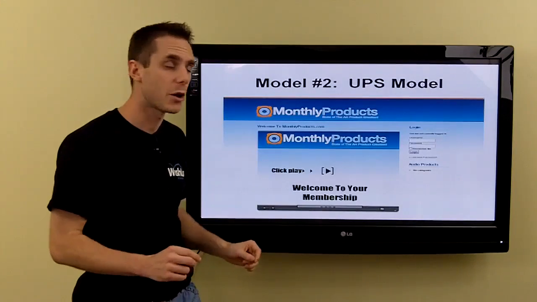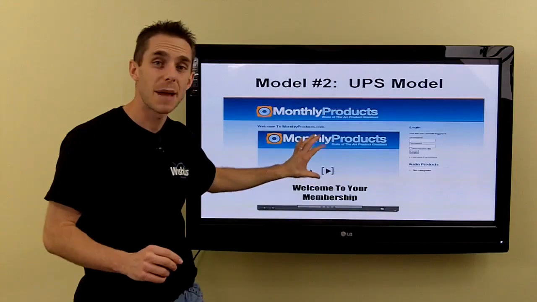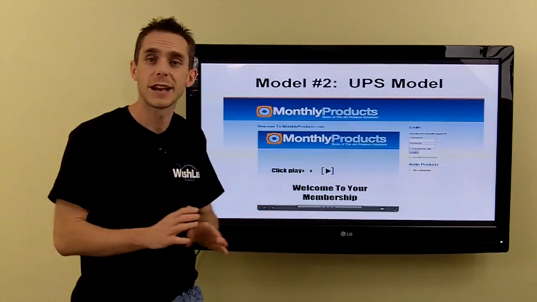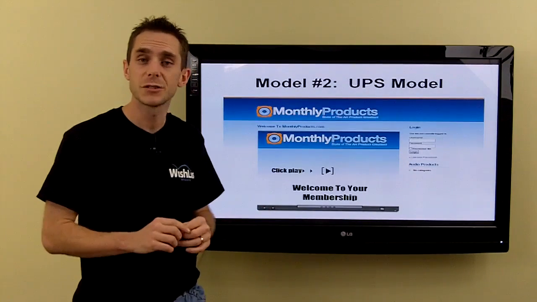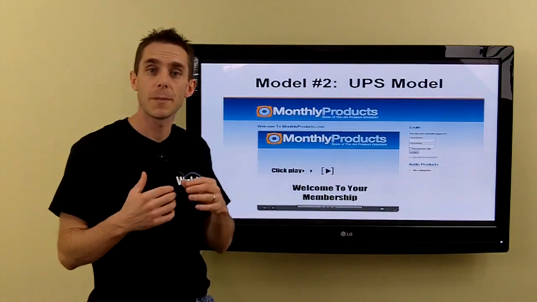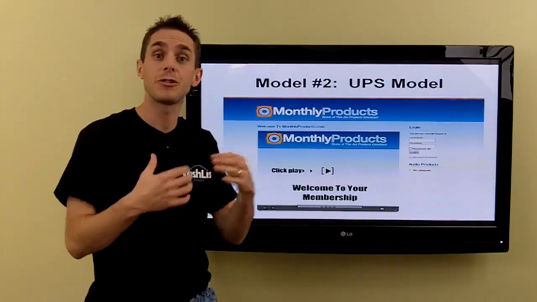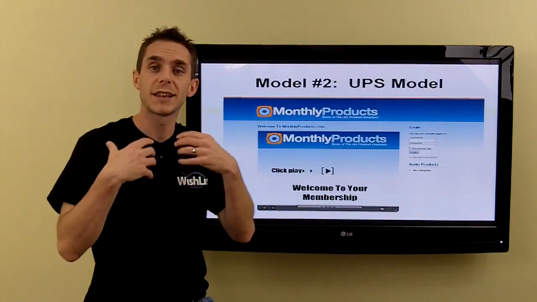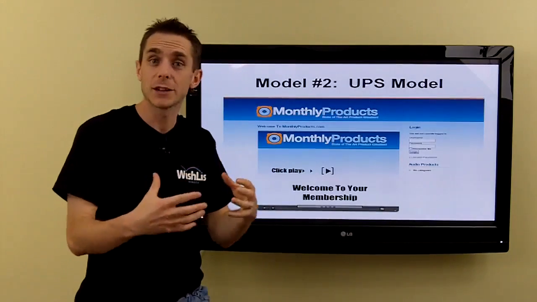But here's what I want you to notice. You can't see very much content if you're not a member or you haven't logged in. The reason being, they've set it up so if you're not a member, you can't see any of the content. And they've also set it up so that if you are a member in month 1, you only see month 1. If you're a member in month 2, you'll see month 2 and month 1. So they delivered that package of content, and you're only able to access each package that you've paid for.